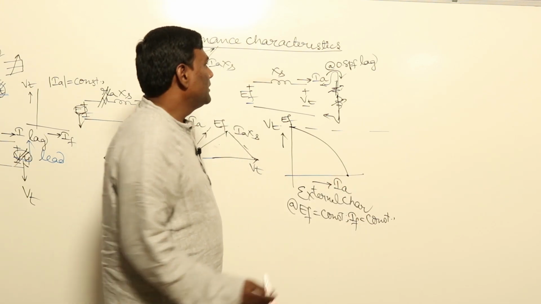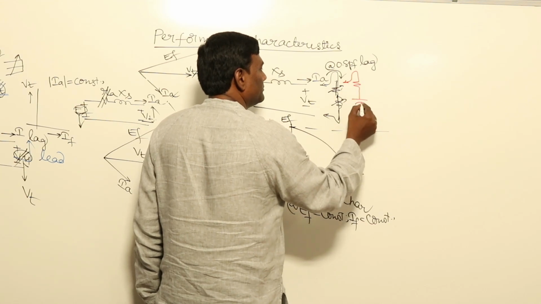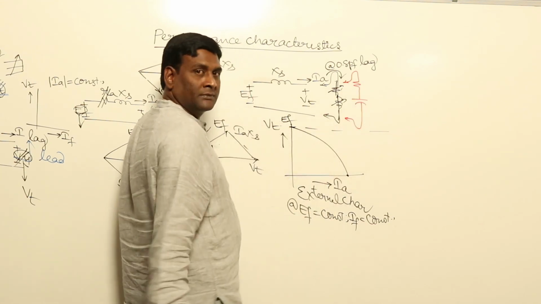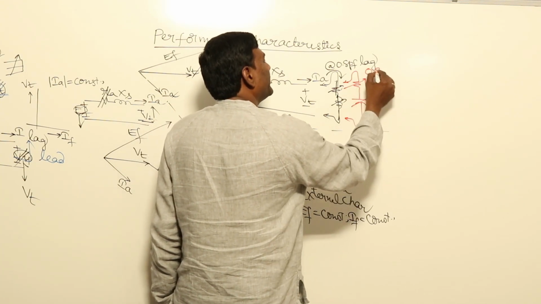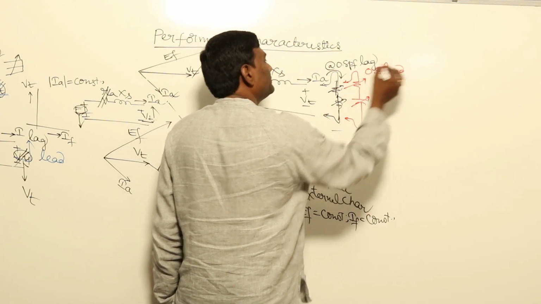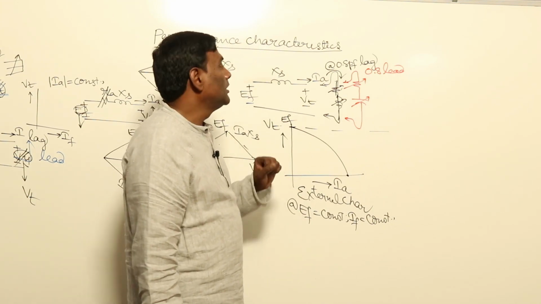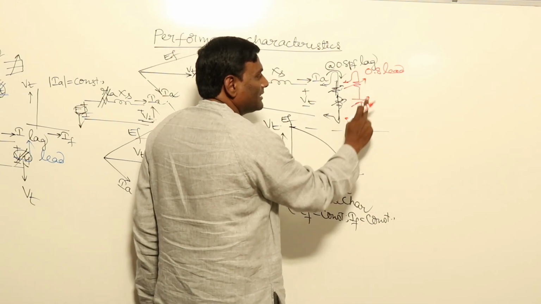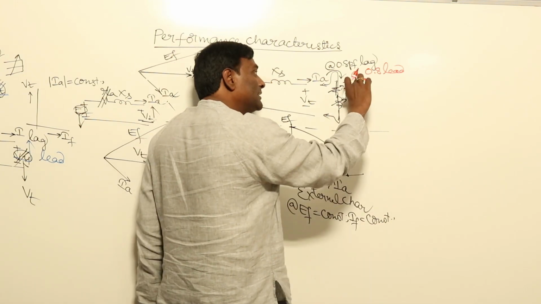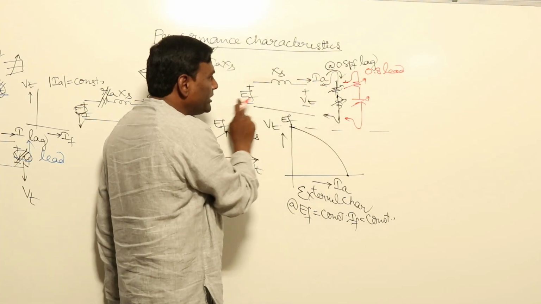For example, let us think of leading, resistance, capacitance. So these two also are variables. For example, it is 0.8 lead. That is fixed, because as I told you, only two parameters variation can be shown. Now resistance is infinite, reactance is infinite, total impedance is infinite, IA is going to be 0, voltage drop is going to be 0, EF equal to VT.